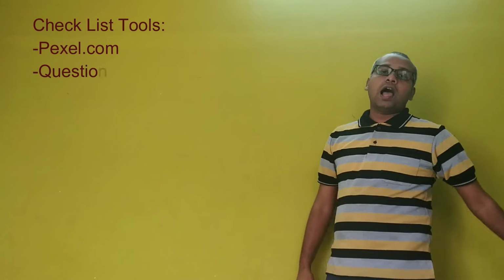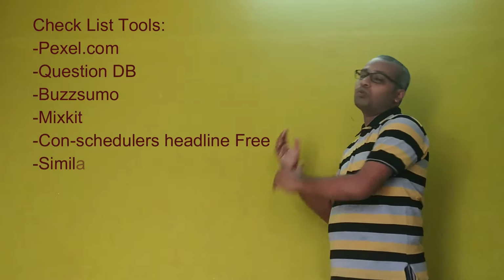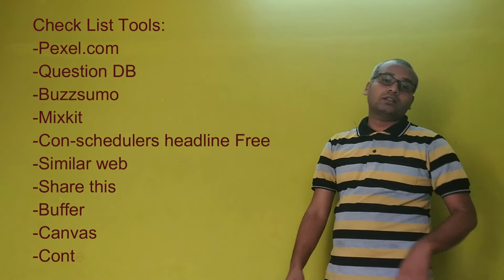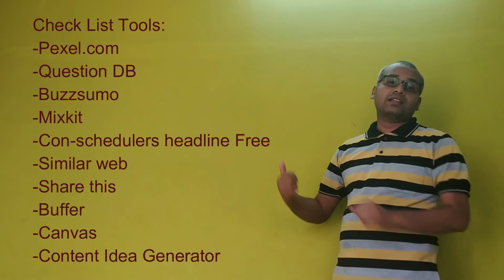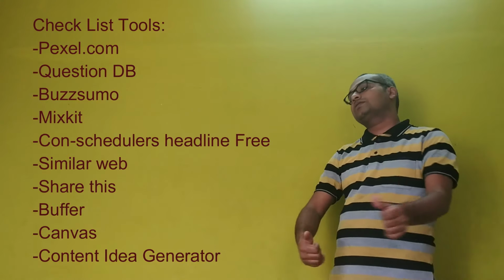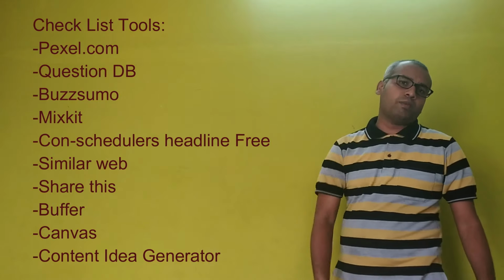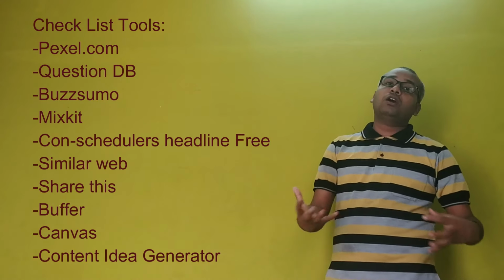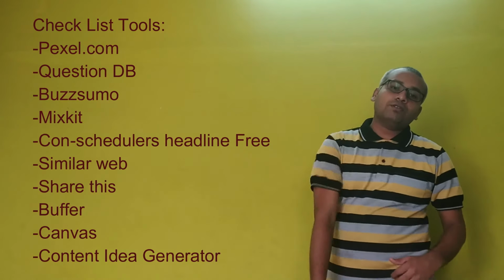Let's check this. The best performing tool for content is Buzzsumo. Buzzsumo is the tool for content marketing, where you can see which content is going viral. Similarly, this tool will help you find who the competitors are for your particular domain and services, and how well they are performing. This is a free tool and one of the best tools.